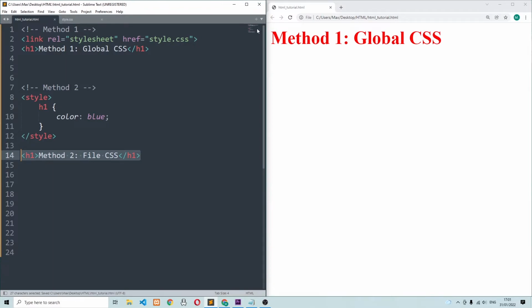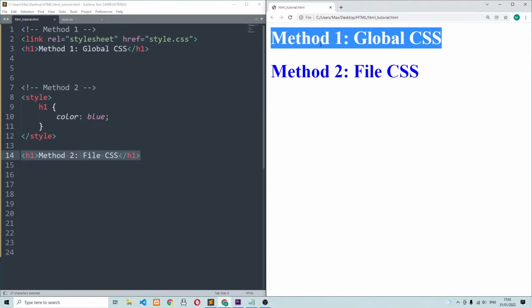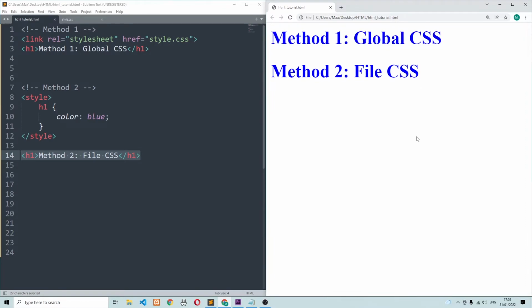When we display this in the browser, you'll see that two things have changed. The first thing you'll see is that the text we just wrote is blue, which is exactly what we wanted. But in addition to that, you'll notice that the text above that, which was initially red, is now blue as well. And the reason why this happens is because the file-specific CSS code, which we added in between the style tags, overrides the global CSS, which we declared in the style.css file which we created earlier.